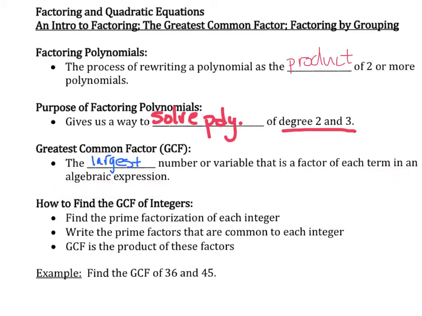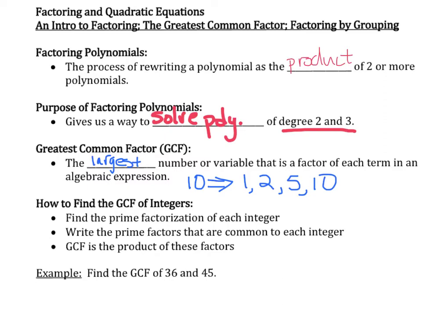And remember, what I mean by factors are things that multiply to give you something or divide evenly into something. For instance, if I look at 10, my factors of 10 are 1, 2, 5, and 10. These are numbers that go evenly into 10, or these are the whole numbers that I can multiply by another whole number to get 10. For instance, 1 times 10 is 10, 2 times 5 is 10. And so when I want to come up with the greatest common factor of two or more numbers, I'm going to come up with the largest factor that's a factor of the numbers.